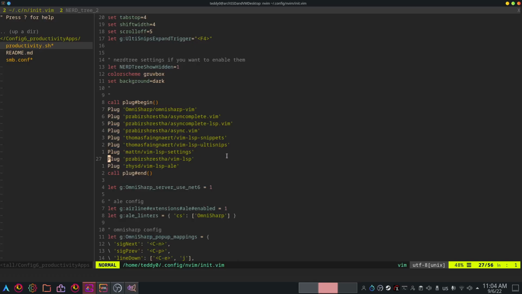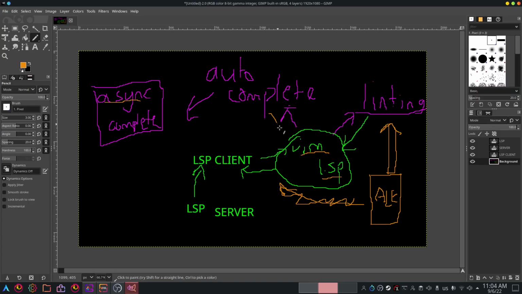Okay, this is the async complete LSP vim. The async complete LSP is already talking to vim-lsp via this plugin. So this link is a very strongly established link. Don't mess with it. With my setup here, what I think is best is to just let Ale take care of the linting, and we'll take vim-lsp out of the picture, and get vim-lsp to talk to Ale. That's what we want to aim for.